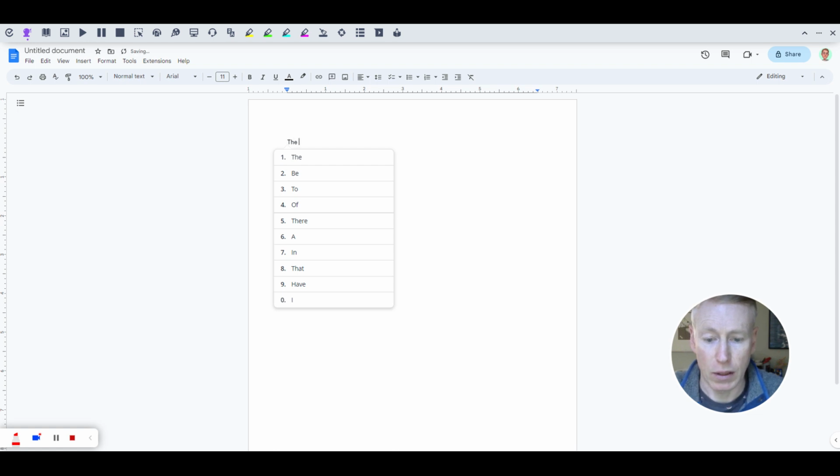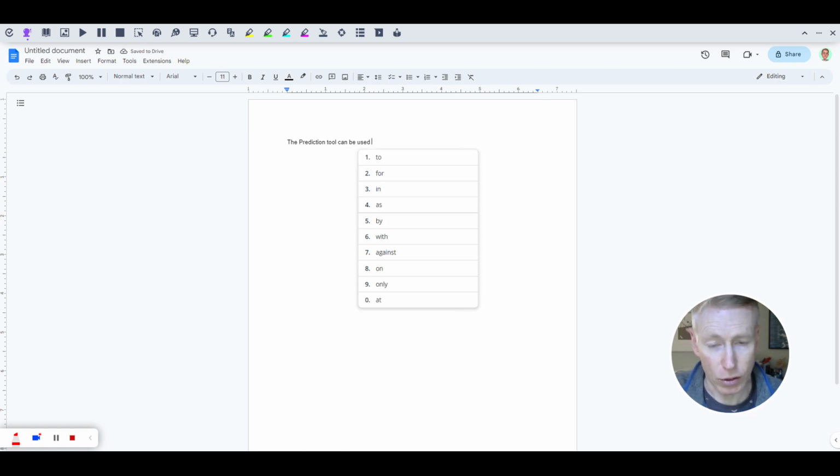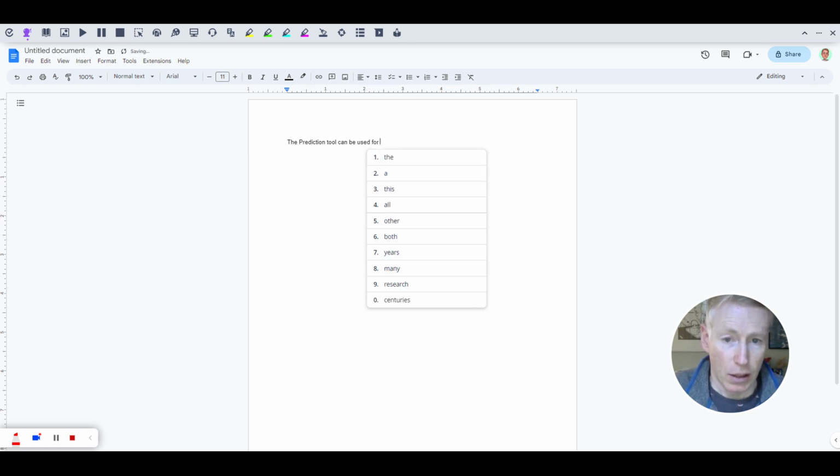Let's type. So the prediction tool can be used. So you can see it starts to make some suggestions, and I could select it by clicking on it here.